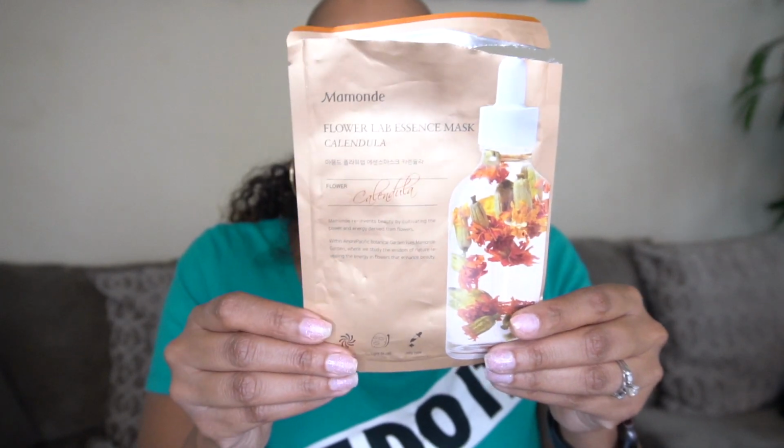Now, I have been trying to get better with my sheet masks. I'm still not, and I believe I've thrown some of these away. I'm just going to tell you which ones I've used. It's the Momandi Flower Lab Essence Mask in Calendula, and this was a pretty good one. This was nice. I think I wrote some comments. I love the jelly feel, hard to lay flat, but my skin felt smooth and absorbed quickly on this one. This one I used back in 2020, guys, so I've been trying to hold on to stuff.